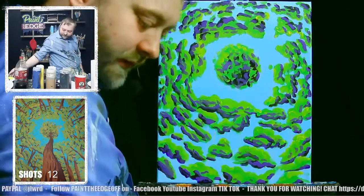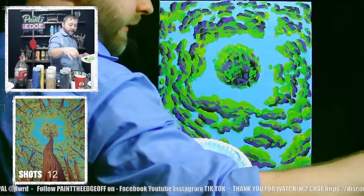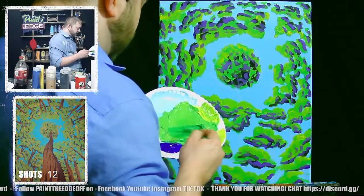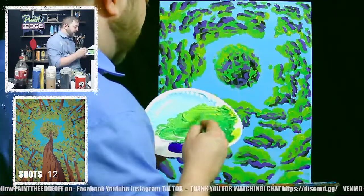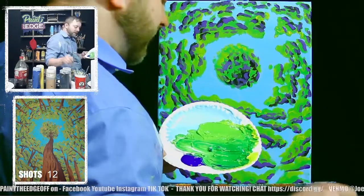Wait. Let's do one more thing. Alright, take your round brush. Get some of that green paint back on there. Make lots of water, probably. You're probably gonna need lots of water. I imagine this paint's probably dried up. Or you just make a new green, obviously. But I'm using my old green, so I'm gonna use lots of water.